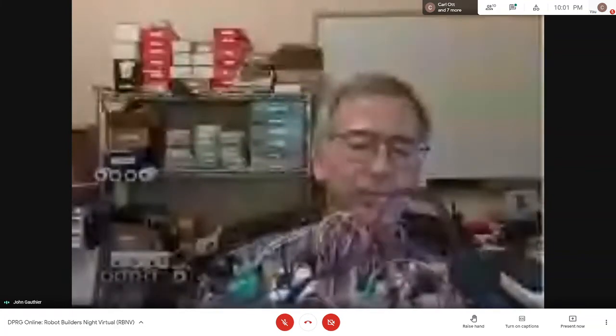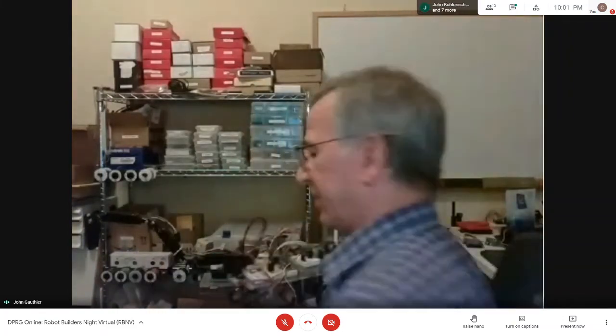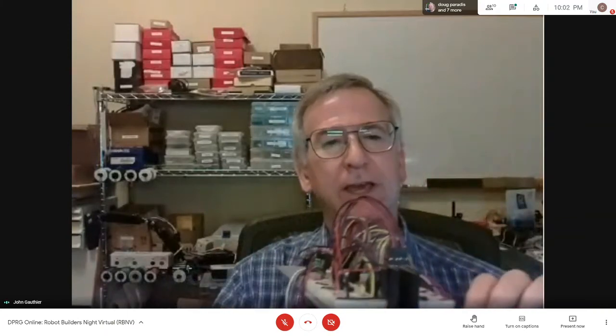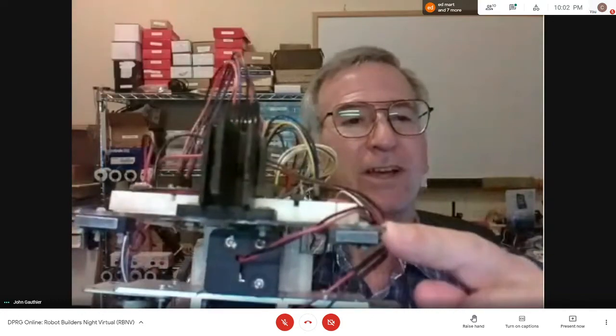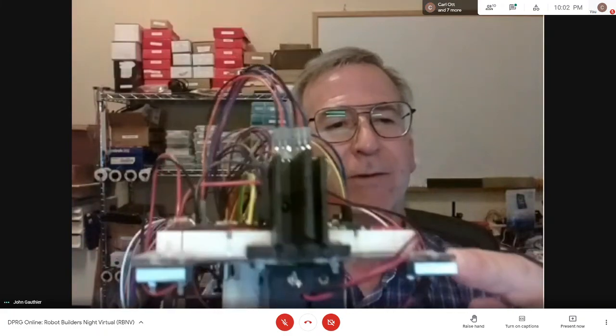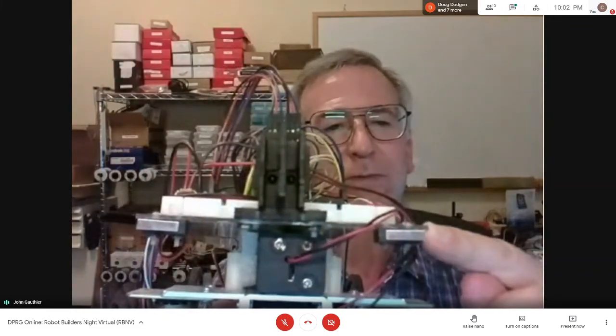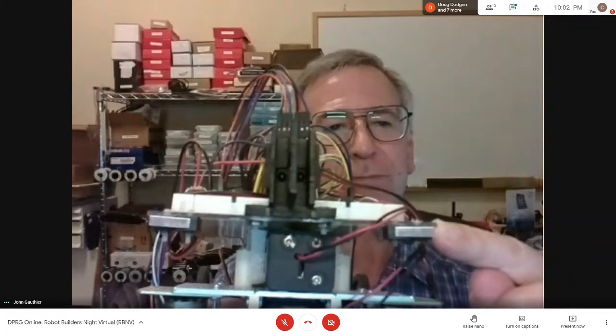While he's looking for it, this was a little robot kit that I bought and put a Raspberry Pi underneath. This is several years old. That divider that I was talking about, I have these little PIC-based infrared transmitters that I put around the room. My idea was to try to triangulate based on their location, and the robot could tell where it was. You can see that divider that I've got with the 2 sensors on either side. That was the idea. Turn a little bit, it blocks one sensor, and when it sees a beacon, you could tell if it was pointing directly at it, it would get a reading off of both sensors off that beacon.